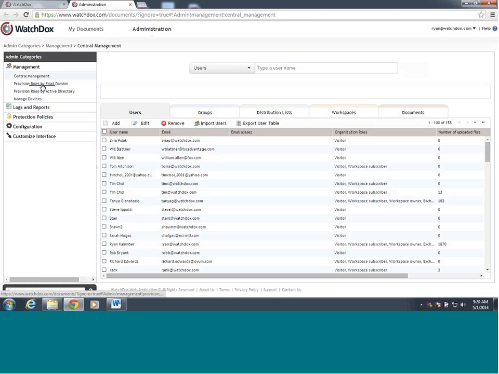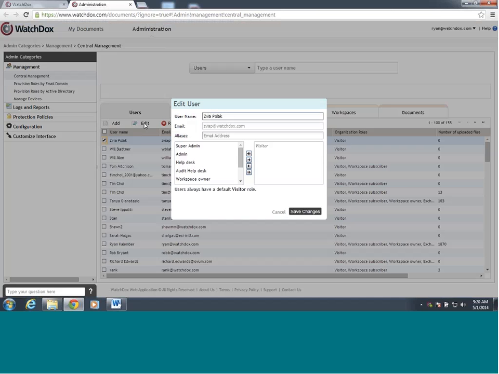All right, so administration is one of the important elements to keep in mind for any solution at scale. You can edit user roles here and see basically anything a user has access to, or go from the perspective of a folder or a workspace or a file and see who has access to it. But more crucially than that, we have a rich set of admin roles that really draw a distinction between people who are designed to interface with things and people who are going to actually consume content.